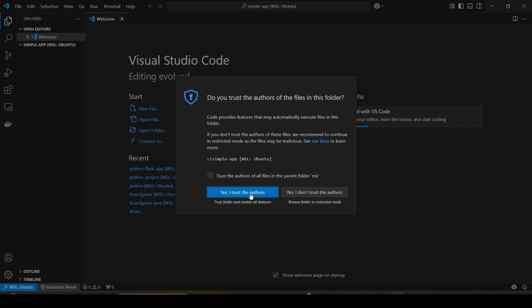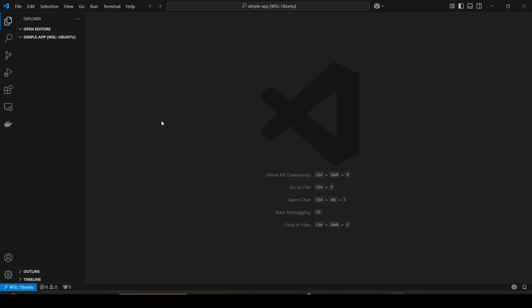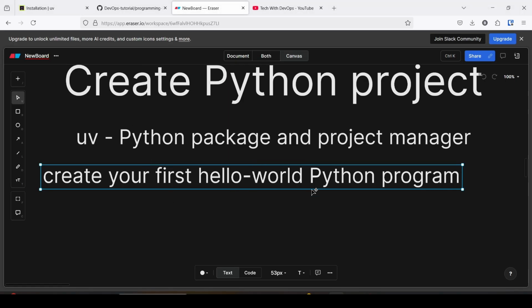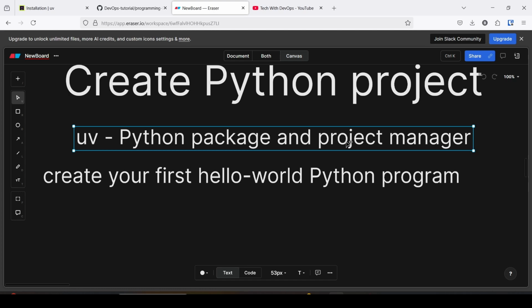Yes. Press Ctrl backtick to open the terminal. First, to initialize the Python project, you should use this command.